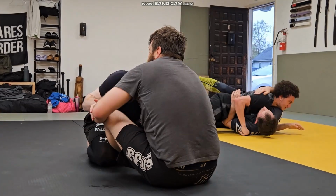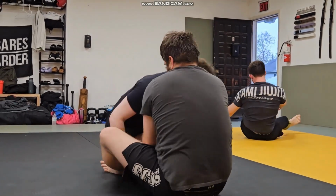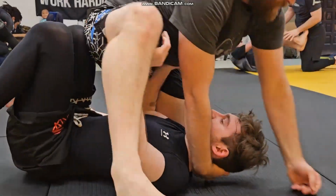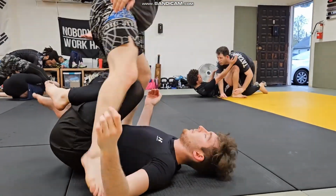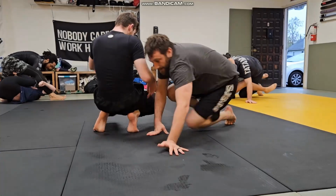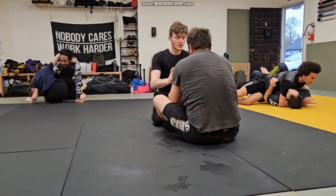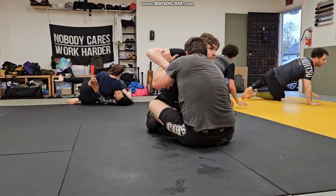Hunter on top looking to pass, Kevin on bottom looking to sweep or elevate into a leg entry. Gets the sweep, very nice. Pretty textbook. Ain't nothing wrong with that. Kevin starting in the upright position.